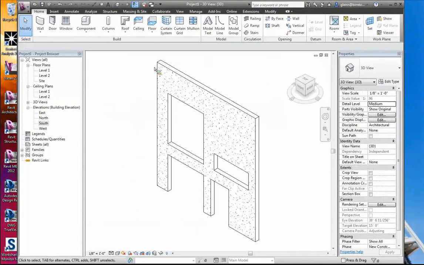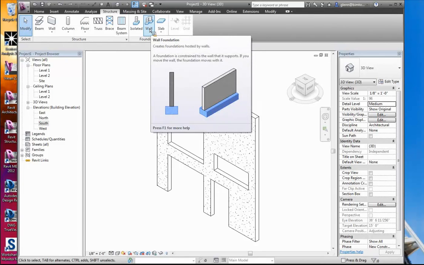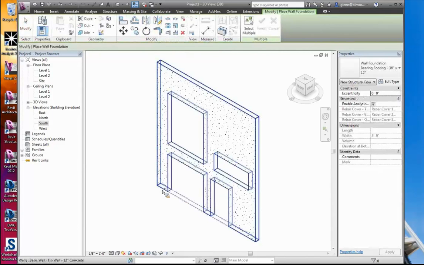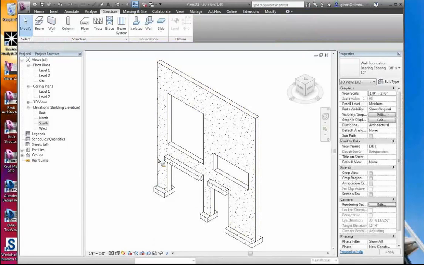Now, from a foundation standpoint, it's actually pretty easy what has to go on here. Because what we can do is say structure. But as opposed to looking at a slab foundation, we're going to look at something called a wall foundation. Let's talk about what that looks like. If I go through and choose a wall, that's a little unfortunate. That's actually what we're going to be using for the McCallman house in just a second.